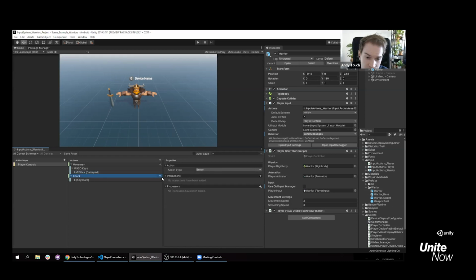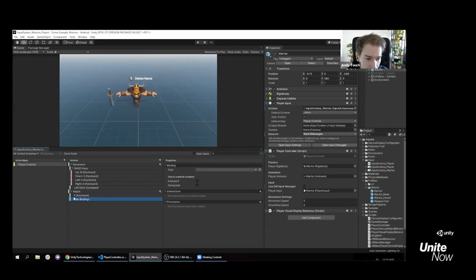Now, if I go to attack, this is a button. This one's much easier. I want to add a new binding for attack. This one's a little bit trickier because a PlayStation controller has X, circle, triangle, and square. Now, obviously, an Xbox controller has A, B, Y, and X. There's no such thing as a square. There's no such thing as a triangle. They're all in slightly different positions. But the actual position of the button is actually the most interesting part of this.